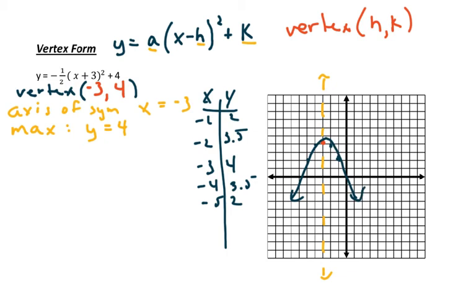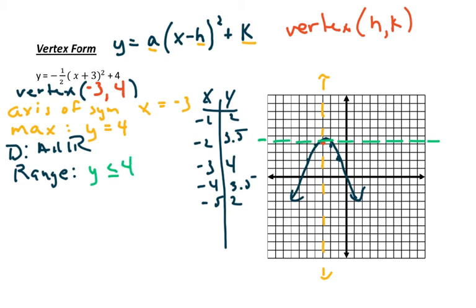I can see, okay, well, first of all, let's do the domain. Domain, again, it goes on forever left and right, so it's all reals. And my range this time, come in here with a green line and say, well, yeah, this thing actually tops out right here at +4, and it goes downward forever. So that means my y values have to be less than or equal to 4.